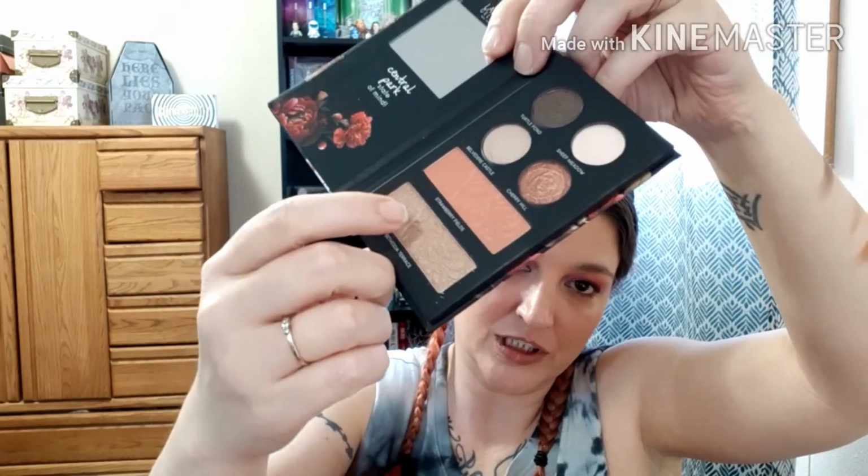All right, we'll clean off the fingers here and then we'll swatch the blush and the highlight. I like the color of the blush. Looks like it's just my shade. All right, now a little towel here. I'm not getting the product wet. All right, and again, this is the blush and the highlight. We're gonna swatch that on the back of the hand. That is the blush. And that is the highlight. It's actually pretty nice. And I love palettes, or getting palettes, so that's a plus.